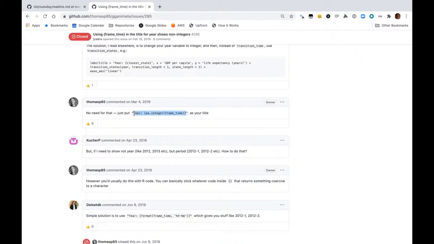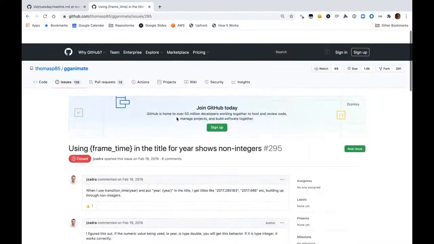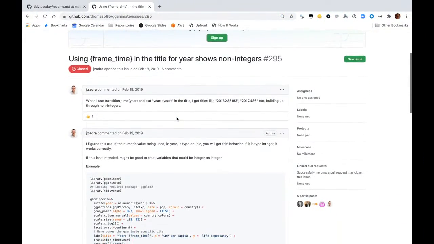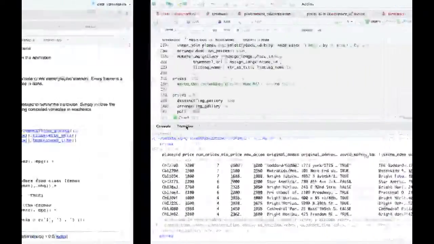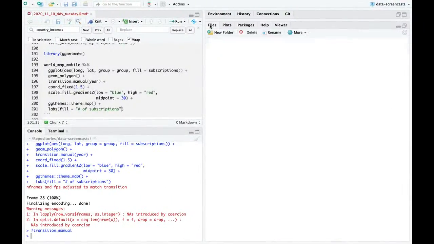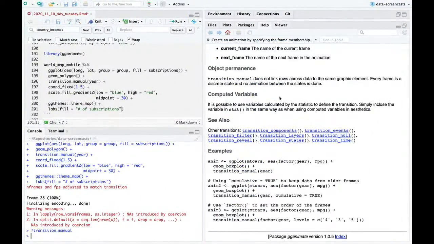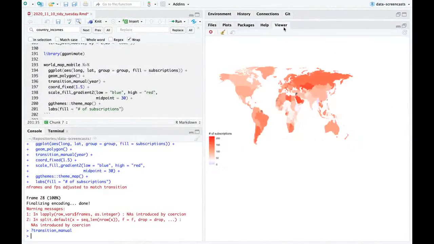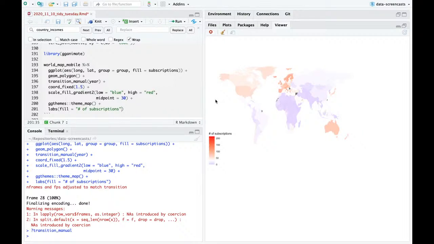Here we go. Frame time. This is transition manual. I have a feeling I'm going to do it and get it wrong, and then it's going to be confusing. Wow, I'm sorry. Maybe I'll tweet later how to do it, or someone else can. I'm nervous just because it takes like 2 minutes to render. I'm going to be annoyed by it. All right.